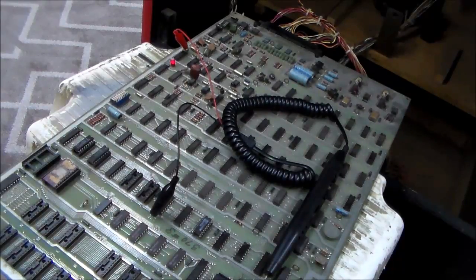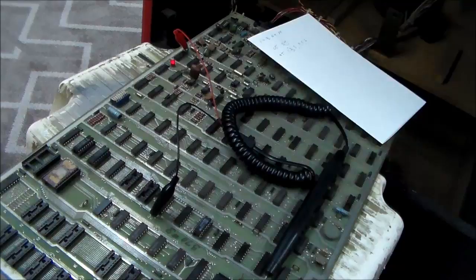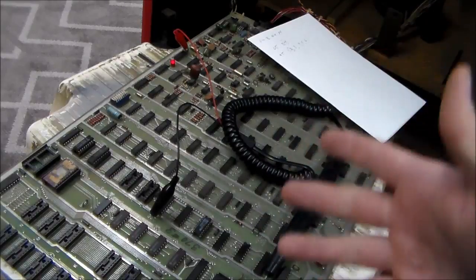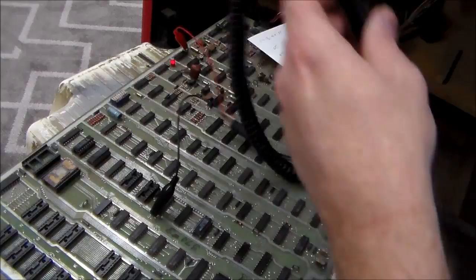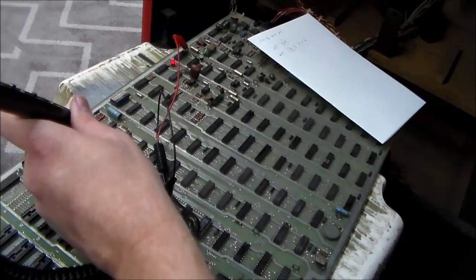All right, so it's still giving us the same problem. So sometimes you'll run into a problem where the program's not really running right now because it just failed the RAM test. So that's why it's not showing anything on the screen. That's another thing. If you don't get anything on the screen, that means it never passed the ROM and the RAM test. So what we're going to do is we're going to check what we checked out. So pin 8 on N4 and P4.